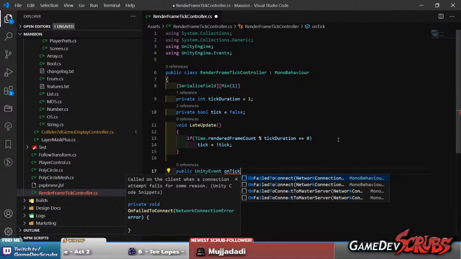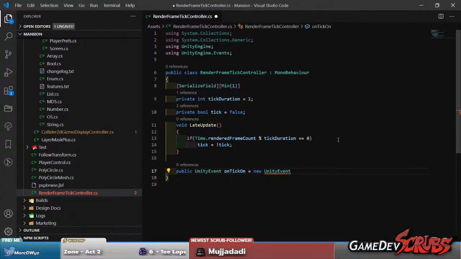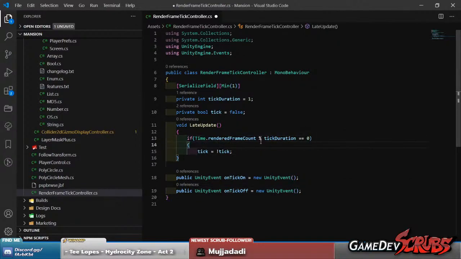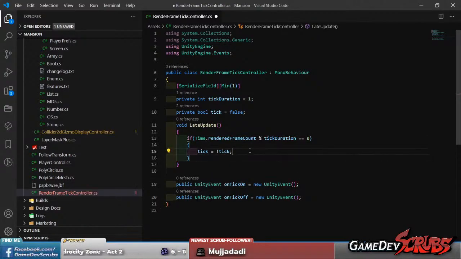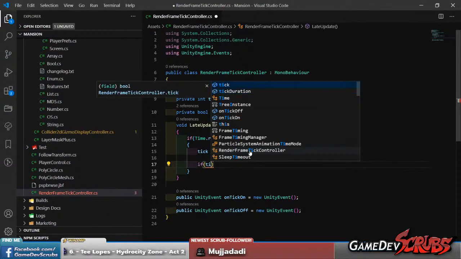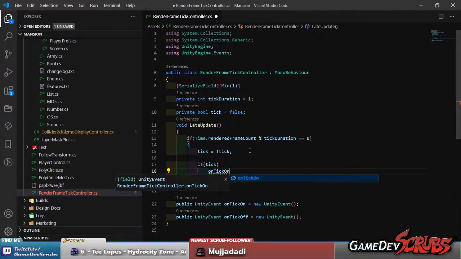I guess on tick on and then on tick off. All right, that's fine. Whatever. So this will oscillate here, and we'll say if the tick is on, then we want on tick on.